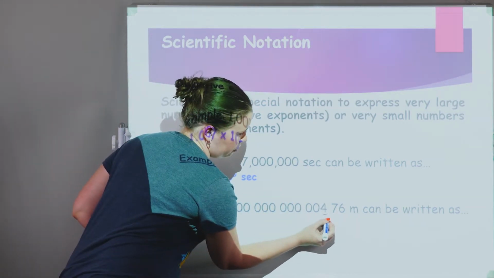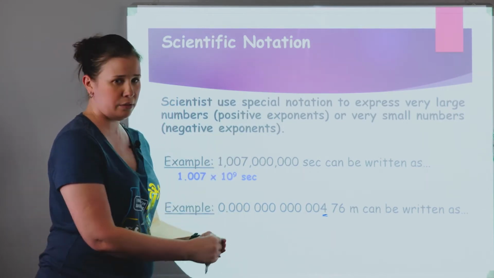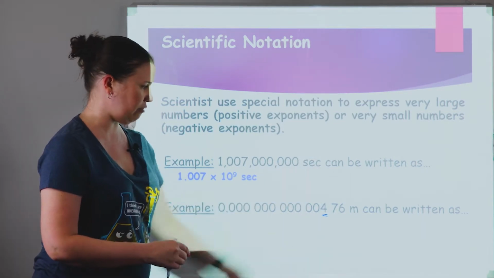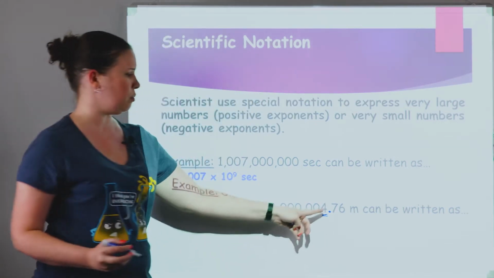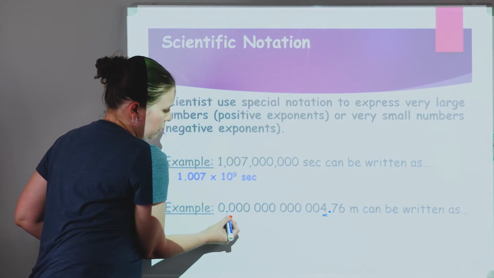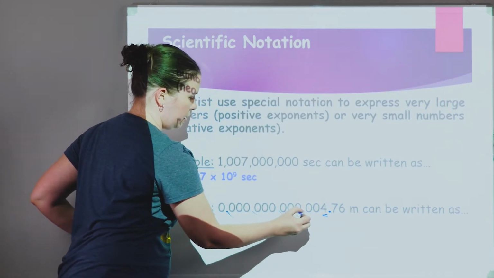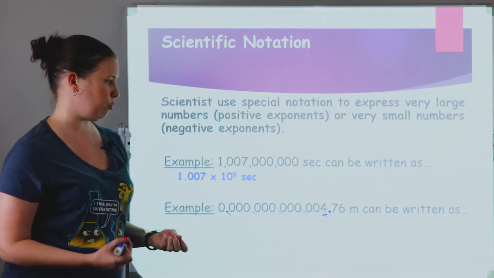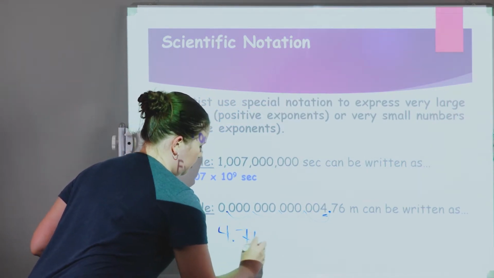First thing I want to figure out over here is what digit is the first one that comes between 1 and 9. Not double digit, just one digit. That 4 comes between 1 and 9. So that means my decimal is going to need to be moved to after the 4. It was originally way up here. So I'm going to move 3, 6, 9, 12 places to move it to where I want it for proper scientific notation. So I'm going to write my 4.76.